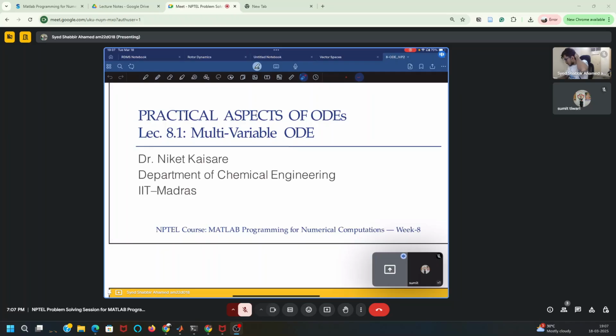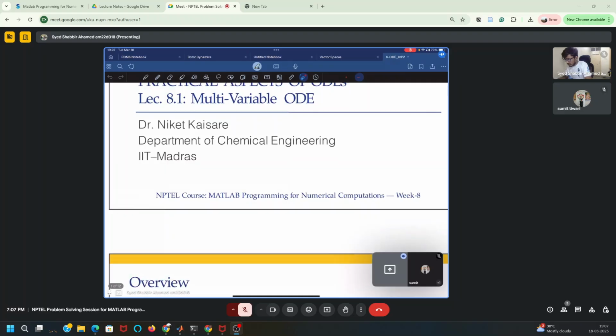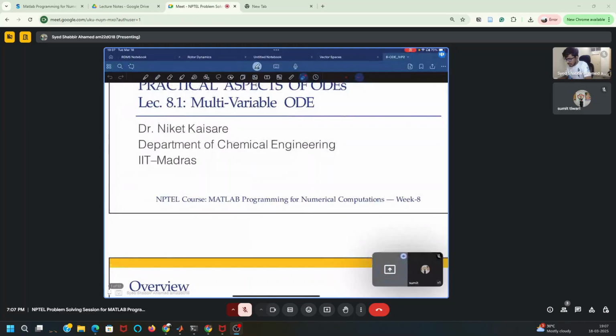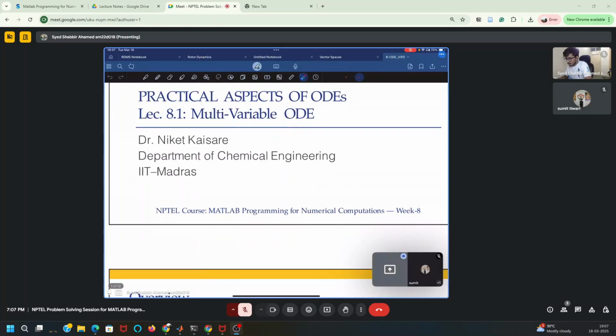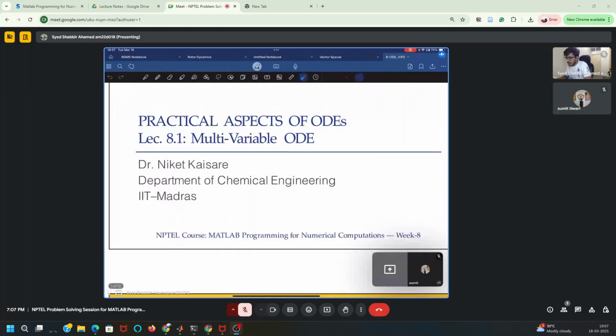We saw different methods, like Euler's explicit method, Euler's implicit method, and the family of Runge-Kutta methods. We also saw some inbuilt functions like ODE45, how we used to solve our ordinary differential equations in MATLAB. This week we are going to see some more aspects of solving ODEs.